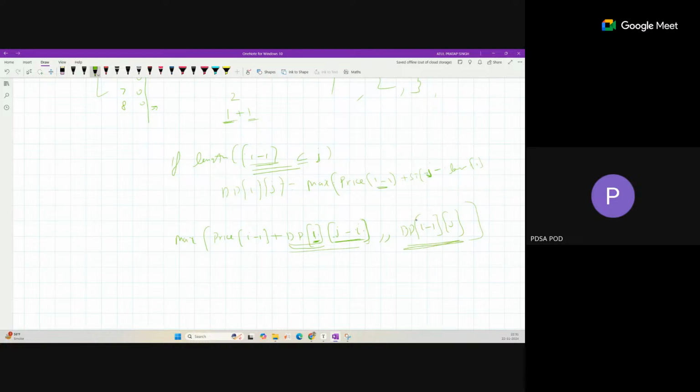In this way, your matrix will be filled, and in the last column of the matrix you will get the answer at the end, the combination that gives the maximum solution. Here the only condition required is that I is less than or equal to J. What length you are currently picking, if that length is less than or equal to the given capacity, then you can pick it.